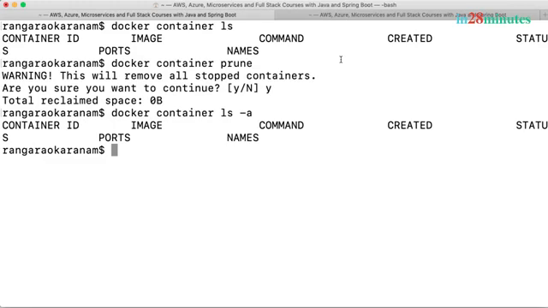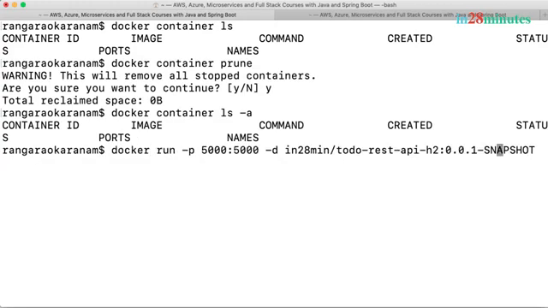Now, what we want to do is start up our earlier application. We want to do a docker run -p 5000 in a detached mode. Right now, we would want to add a restart policy of always. So what we are doing is adding --restart=always. This is called a restart policy. Two of the most popular values for a restart policy are always and no. The default is no. What we are specifying right now is always.